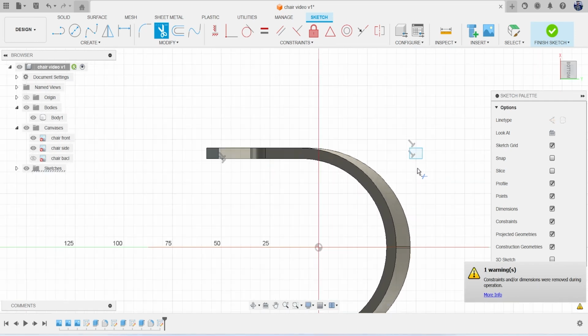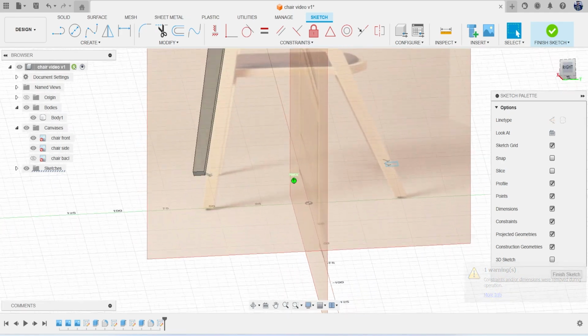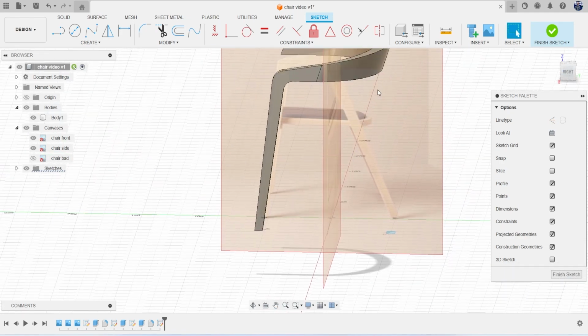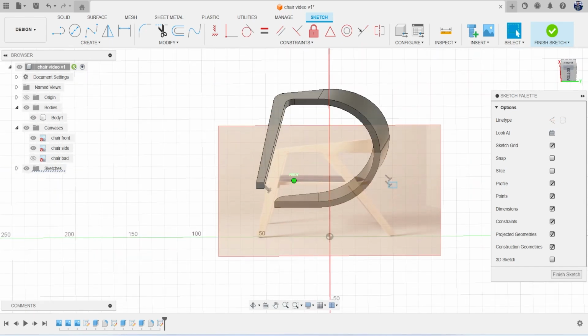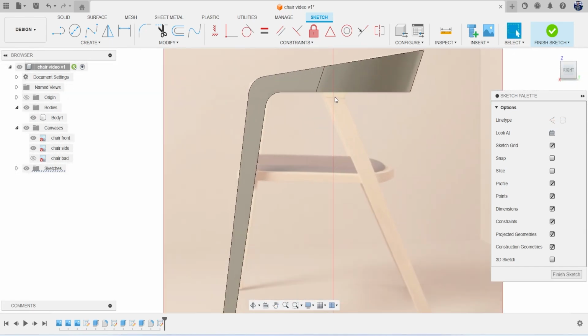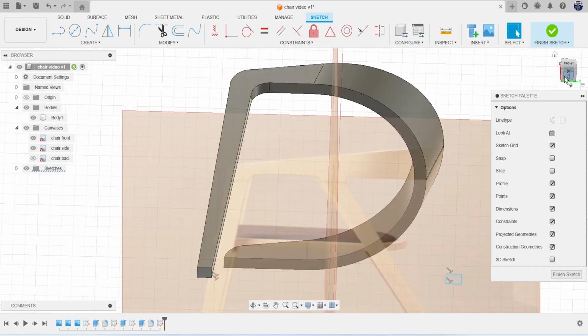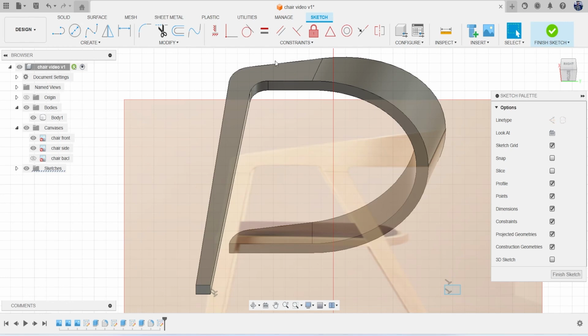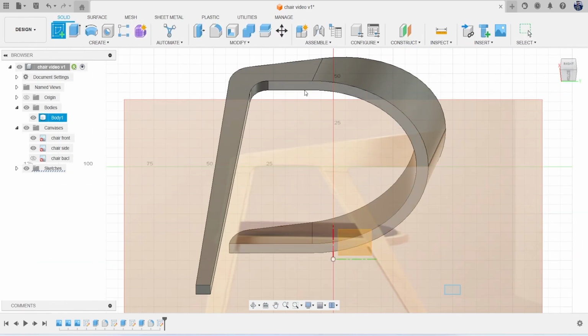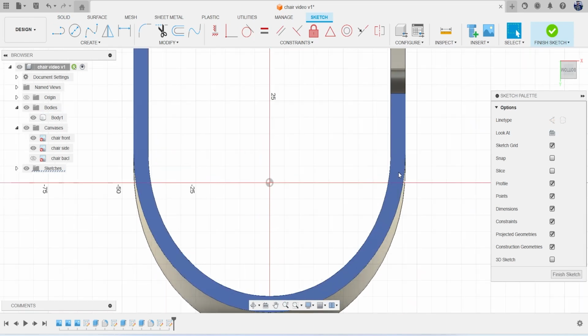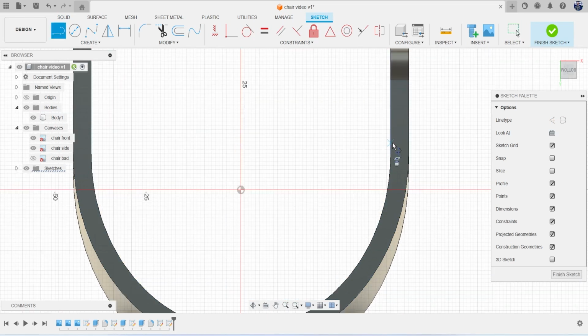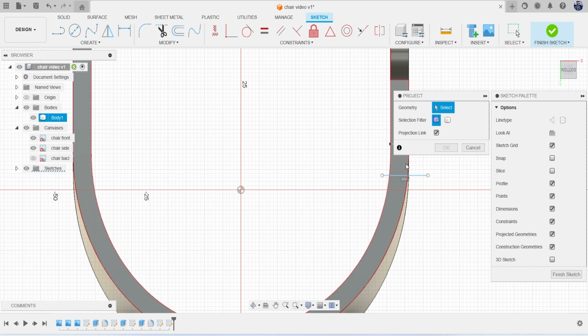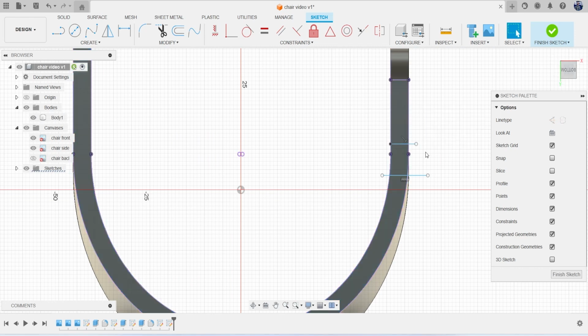So we've got that little profile of where that is going to go. So what we need to do is have somewhere for it to join up to. Realistically it's like there, isn't it? So let's start a sketch, or we're going to finish a sketch, sorry. Let's start a sketch there. It's going to be something like there, escape, alpha line, there. I'm going to hit P to project and grab that. That's then made that profile there.